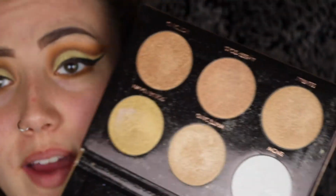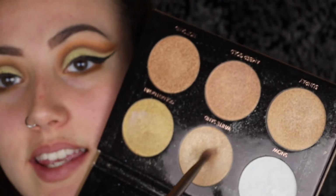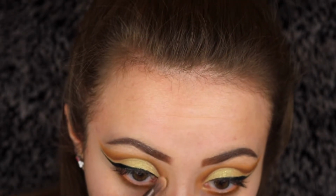Next, I'm going into my Anastasia Ultimate Glow Kit and taking the shade White Sand and just highlighting my brow bone and my inner corner. Okay guys, this is the finished look.